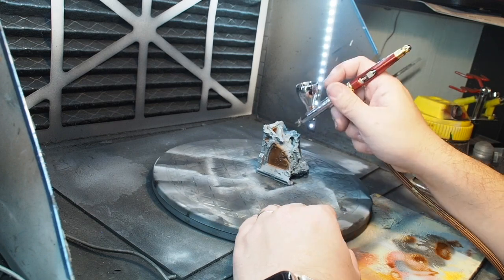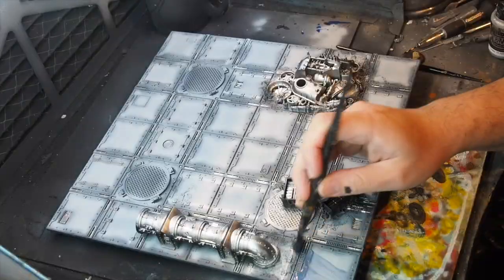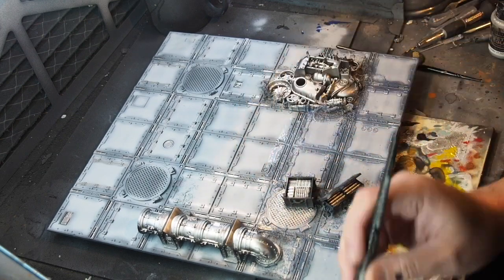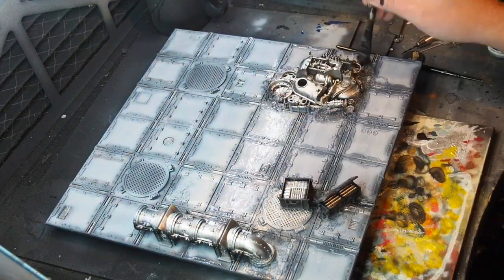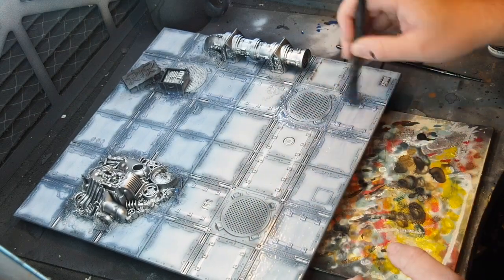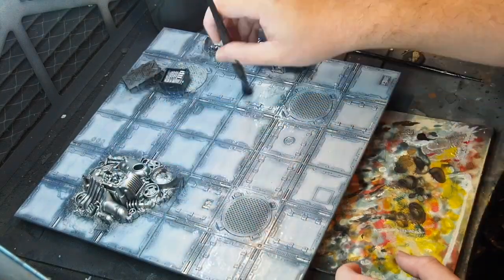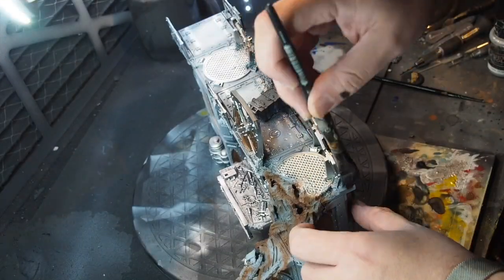Alright, final pieces here now. So, contrast medium and a contrast color of your choosing here. I chose one of the blue ones, Leviathan Blue I think it is, and it's very heavily diluted with a contrast medium here. Continue over to the small piece too.